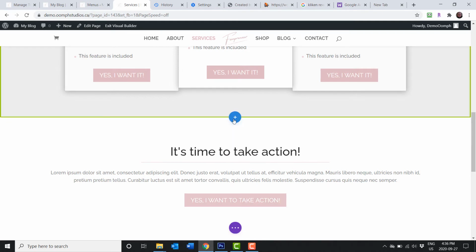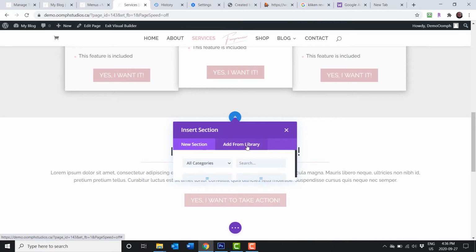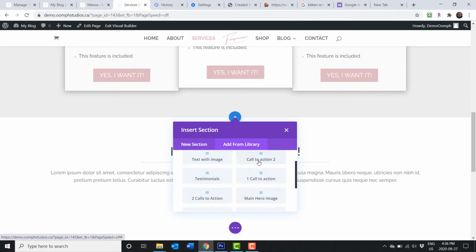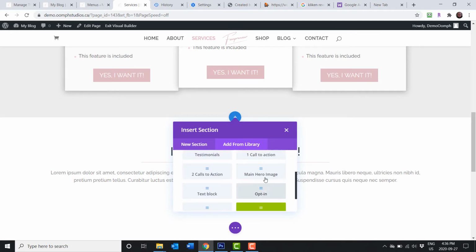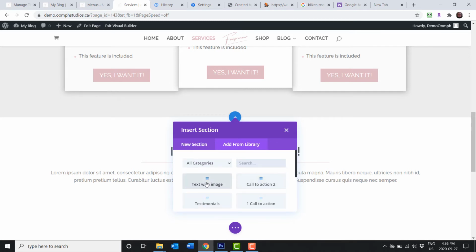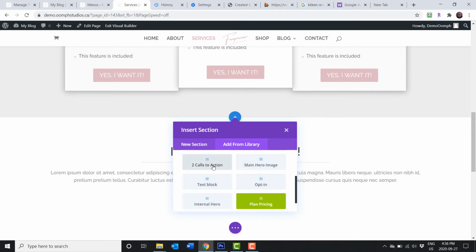So obviously I come over here and click this little button, and instead of adding it like I usually would, I'm just going to add from the library. When I click this, you'll see a selection of templates that I've added here. You have text with image, you have 2 different calls to action, and then 1 call to action here that actually has 2 buttons in it.